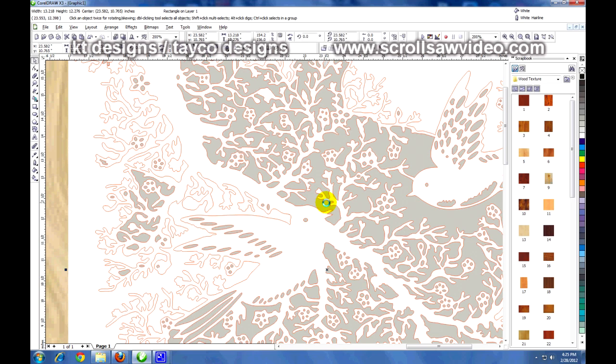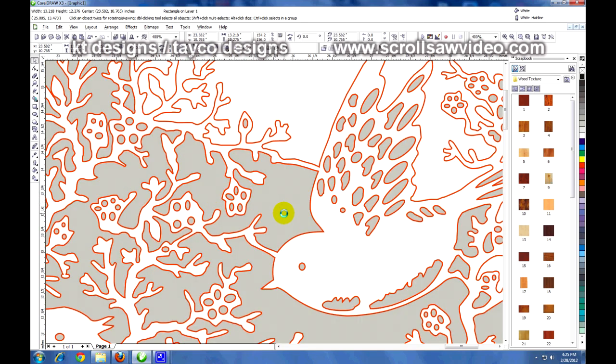Okay, after you have that complete, go towards the mid-size holes. And just for simplicity, I'm going to start with this section right here. Let me zoom in a little bit. I would put my starter drill hole somewhere in this section here. And using a computer program, I'm going to pretend like I have the blade inserted. Okay, I have the blade inserted into a starter hole, which is going to be right here. I'm going to start right here cutting.